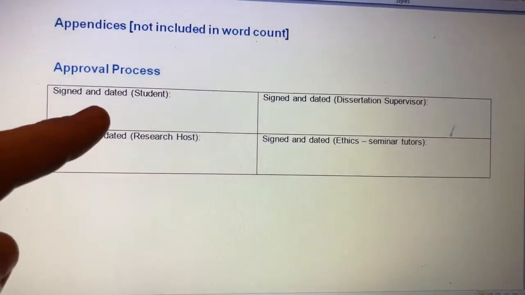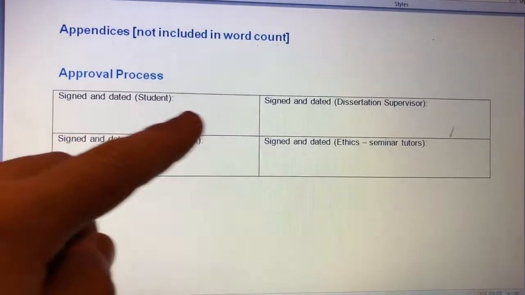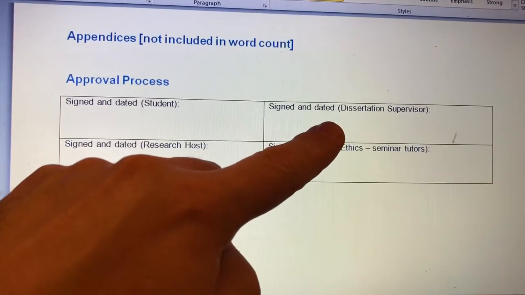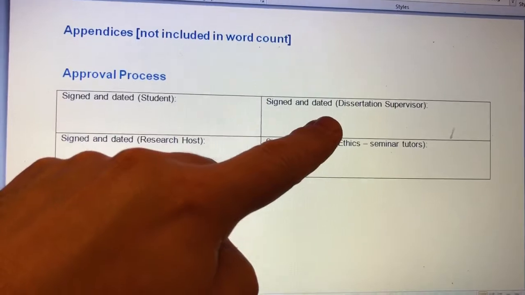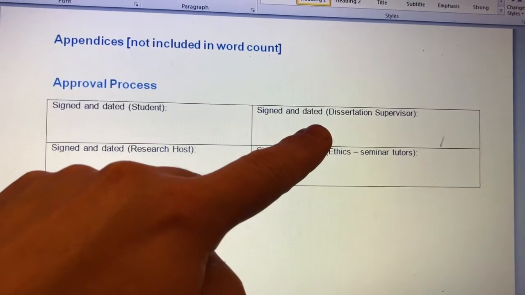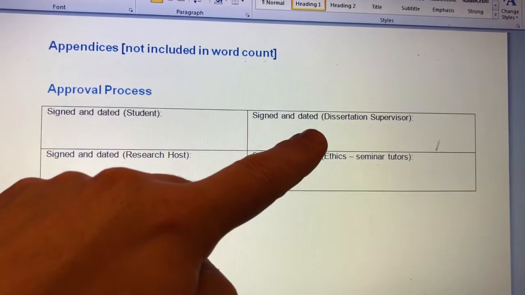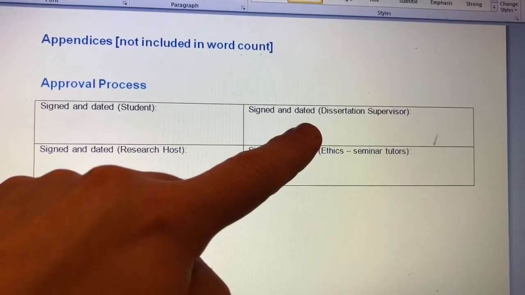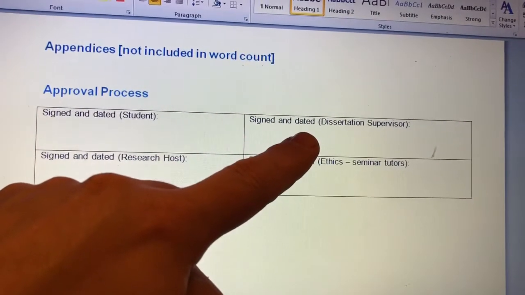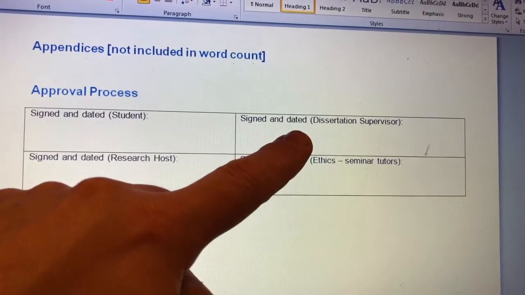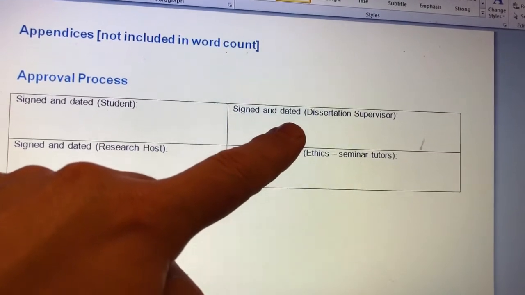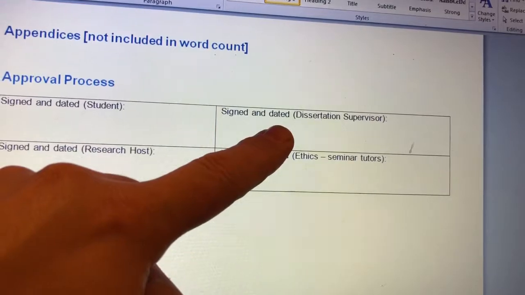First of all, you have to sign it. Your dissertation supervisor has to sign it, and that is to make sure that the proposal offers an achievable basis for a research project. Clearly, it isn't in your interests for a dissertation supervisor to sign anything at all.